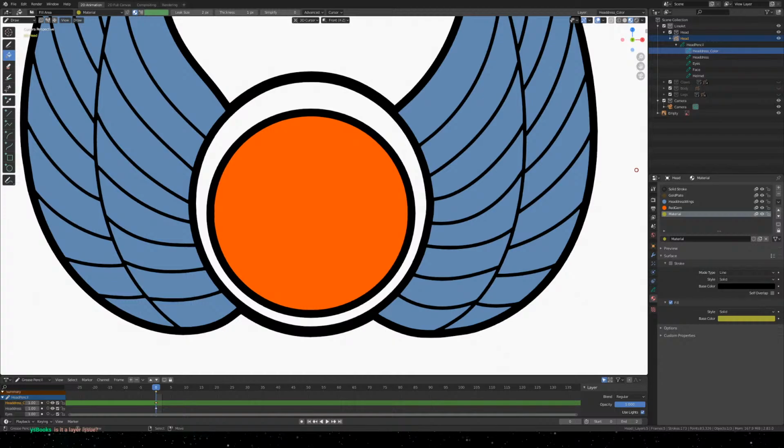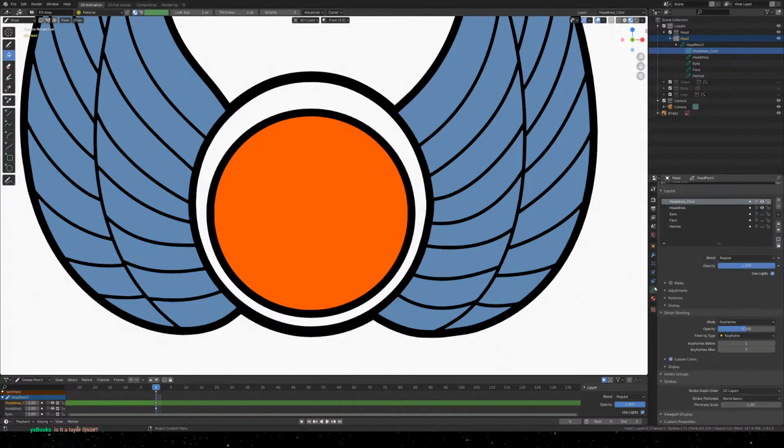It might be a layer issue. Let me check. The color is above the headdress.